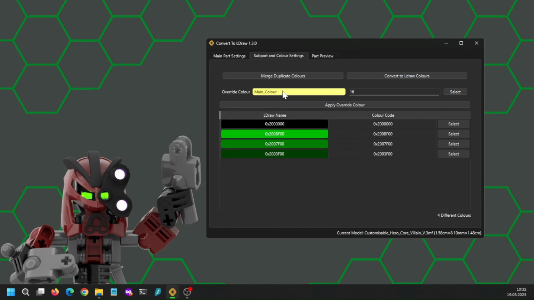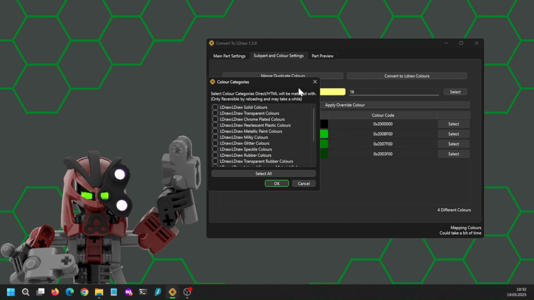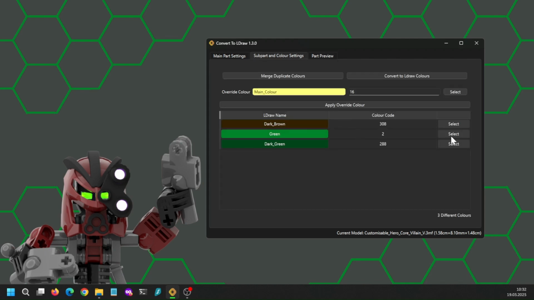You can also map the direct colors to LDraw colors with a very simple algorithm, and I will show you how that works now. If you have for some reason duplicate colors, you can merge them with the Merge Duplicate Colors button.